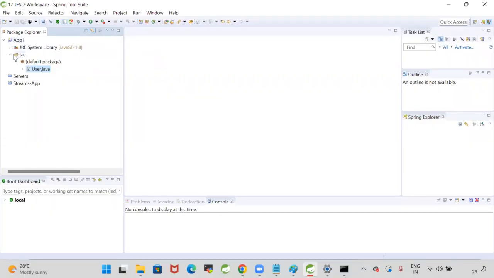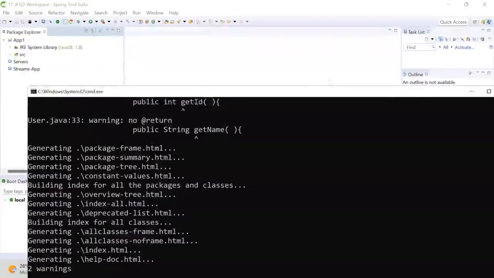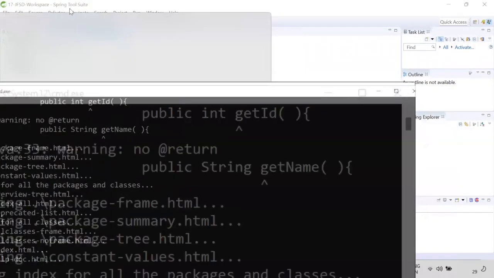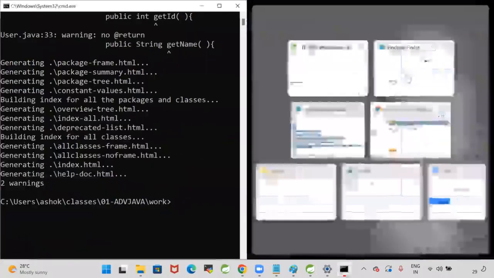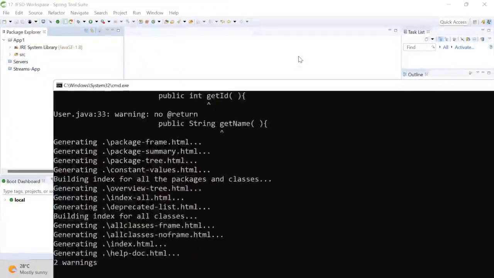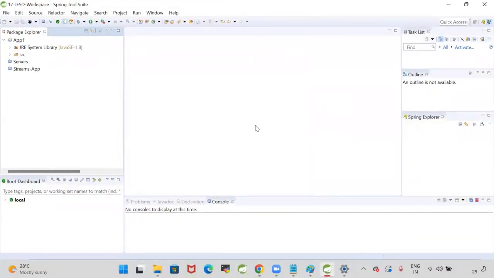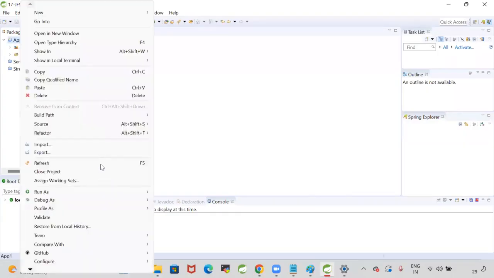Now tell me how to create a jar. Do I need to go to the command prompt to create the jar, or is the command prompt not required? Not required. We go for the command prompt if we are developing a project by using Notepad. Now I am developing a project by using an IDE. So directly from the IDE, can I create a jar file? Yes. Right click on the project. What is the option? Export jar.